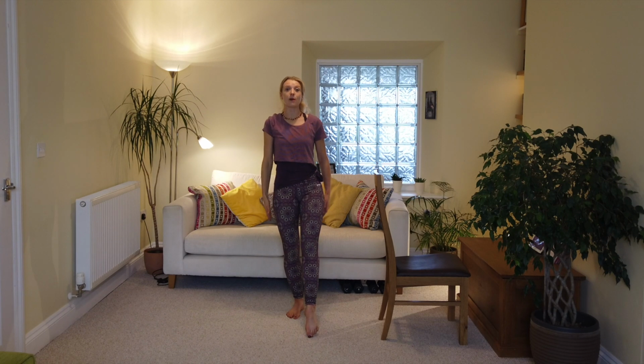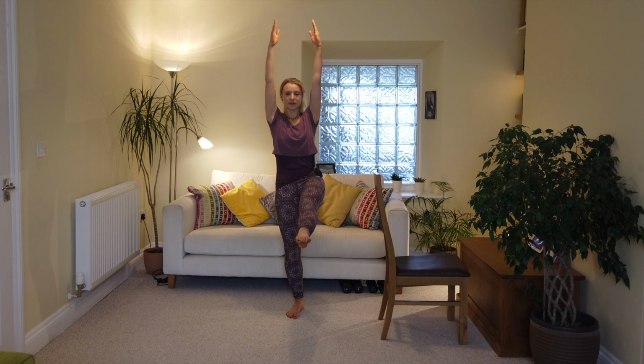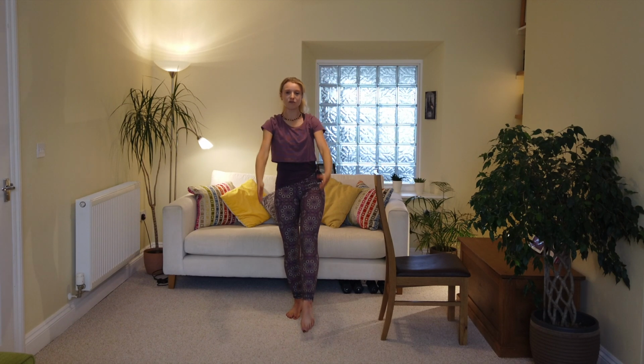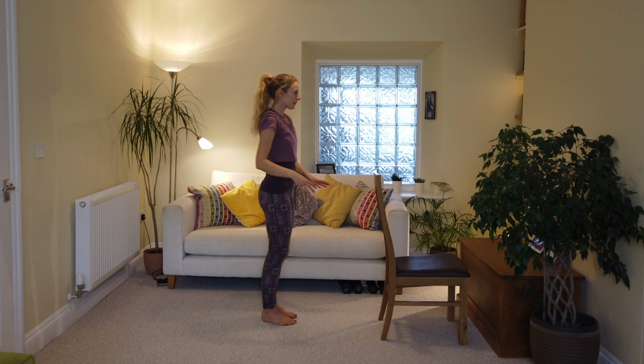and lower. Level 3, both arms. Are we go? Ready? Here we go. Up and lower. Fantastic. One more time. Up and lower. Brilliant. And back in for a nice easy heel pump to get the blood pumping around the body again.